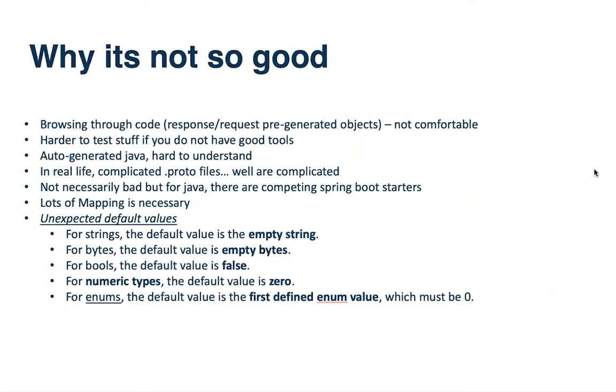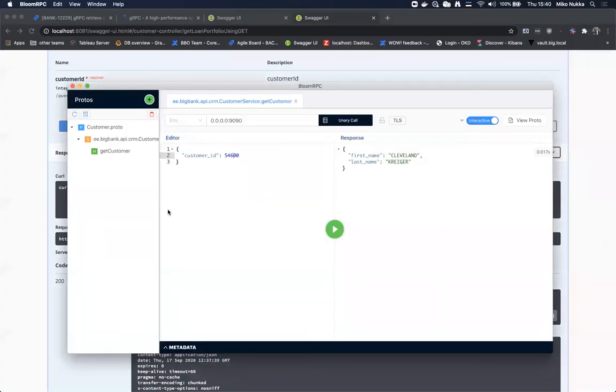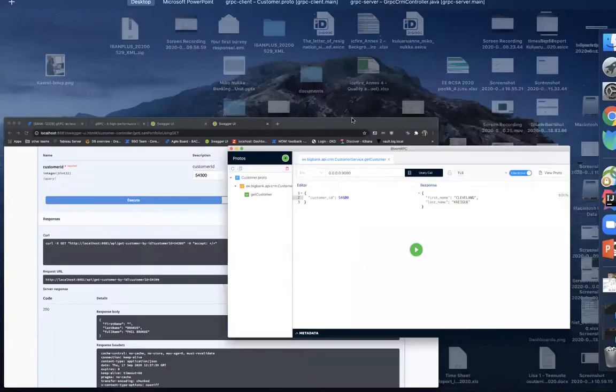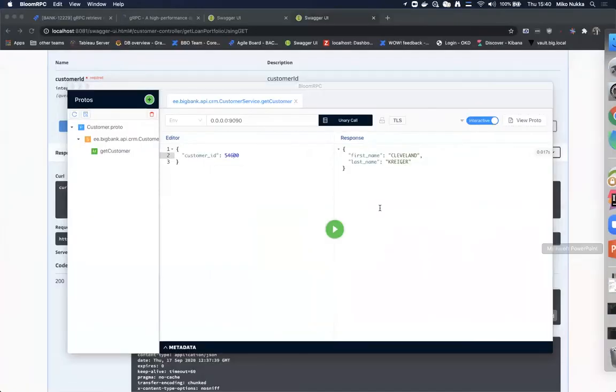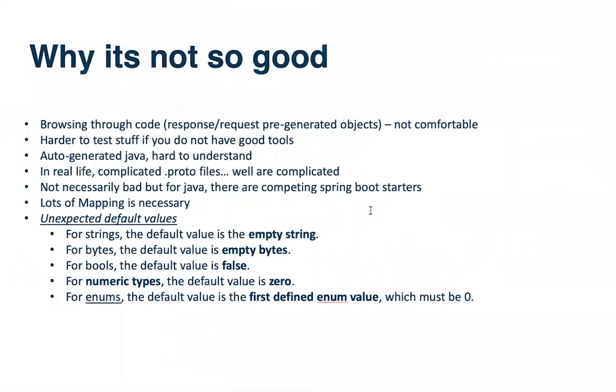So let's say you implemented a new endpoint or new API. You want to test it out, then you are left with tools like this, and there are some others as well. Actually, you can use it through Postman as well, but you need to do some stuff to get it working. You need to create a proxy that is capable of reading that information from Postman to gRPC. And that proxy is open source, so you can use it, but still it would be good if you could just use Postman without any of the tricks.